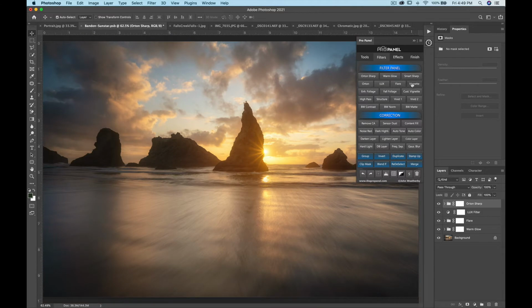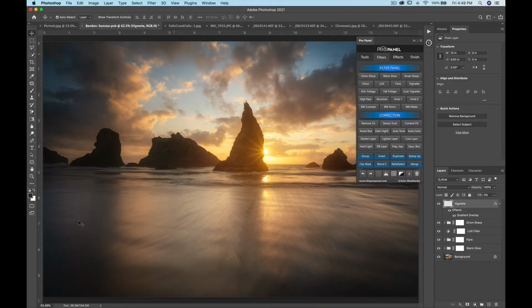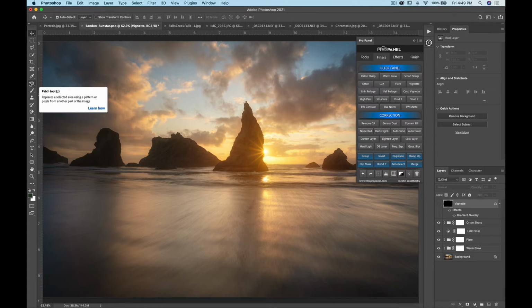Alright, so your standard vignette is going to give you a typical oval shape vignette around the image here, and you can always adjust the fill of this if you want to slightly to make it a little stronger. By default, the fill is set to 0, and this looks pretty strong. And if you want to make it less strong, then you can just turn down the opacity of the actual layer. So one of my favorite things that I've added to this panel particularly is the custom vignette. So this is so cool, guys.